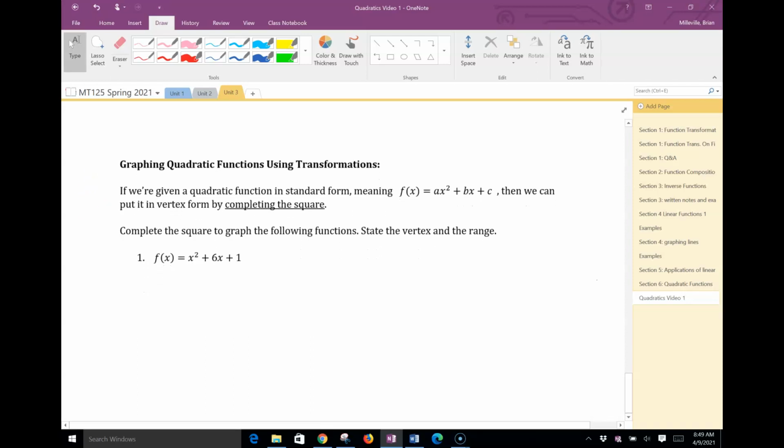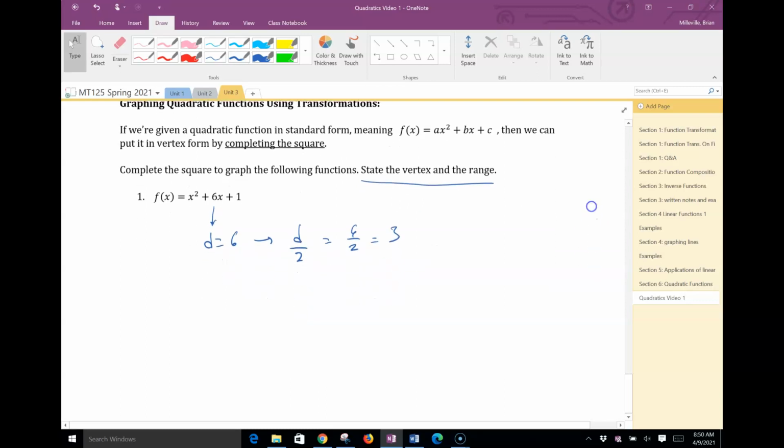Okay, so we're supposed to complete the square to graph it, and then we also want to state what the vertex of this parabola is. The graph of any quadratic function is a parabola, either opening upwards or downwards, and we want to state the range of the function. All right, so our process is the same, and we might have done this example in a previous recording. So just a quick note again, the coefficient of x is 6. Dividing that by 2 gives us 6 over 2, which is 3.